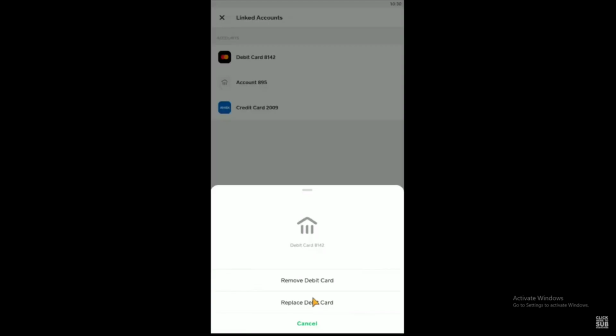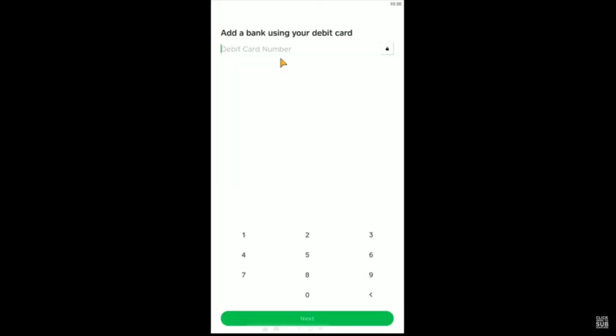Once you click on it, it's going to give you these 3 options. From these 3 options, you want to click on this one. You can also click on the remove one, but either way, if you click on this one, it's going to remove the card automatically. Alright, just click on it and it's going to take you over here. You want to enter your new debit card's information over here. And after entering that, basically your new debit card will be added. That's basically how you guys can add another debit card or change your debit card in Cash App. It's that simple.